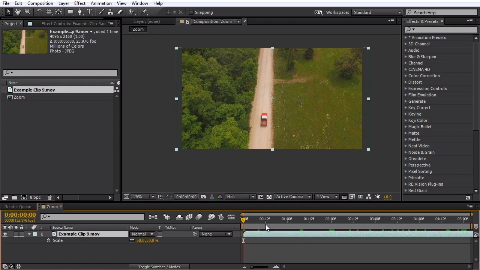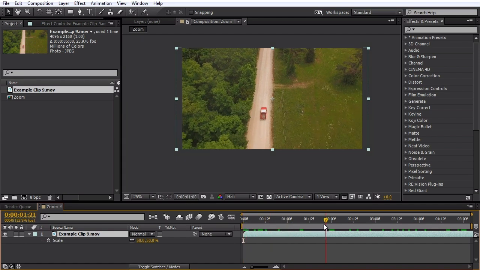This is basically going to look like we have a zoom lens on our drone that can zoom into the truck, which obviously we don't have. But what we do have is 4K footage in a 1080p composition. So in essence, we can scale this footage up and not lose any quality. In doing so, it's going to give the impression that we're actually zooming in on the footage, and it has a really eye-pleasing effect. So let's look at how we can do this.